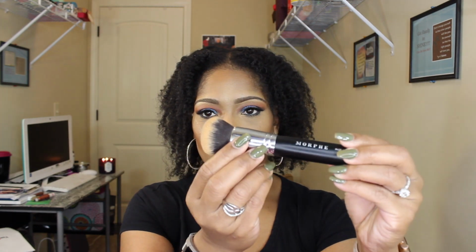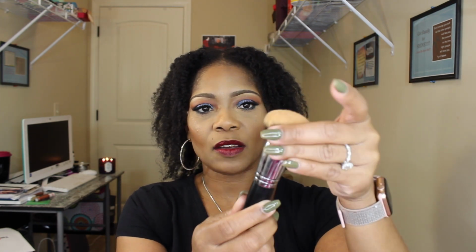And then this one right here is an expert face brush. This is from Real Techniques, and this is a foundation brush. And these are made so much alike. That's why I think this one is a foundation brush, but I'm not sure. But this one I used to put my foundation on. But my ultimate fave, my top fave foundation brush, is the Morphe M439 brush, and it is dirty. I used it today to do my makeup, but it is a very dense brush. I mean, it's bae for the face.